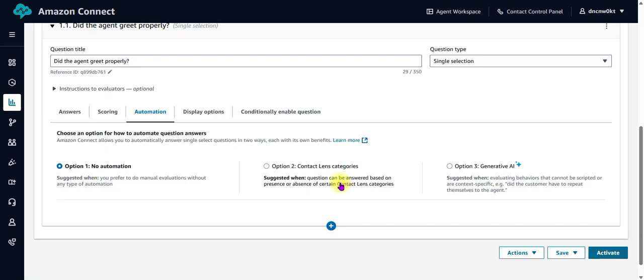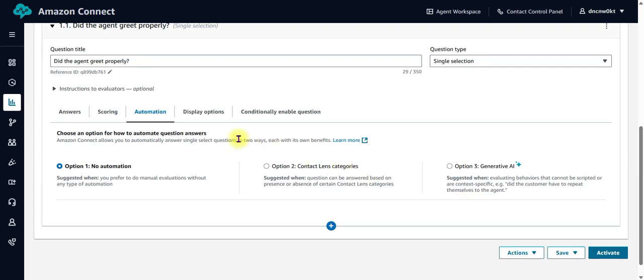A conversation can have multiple categories: a cancellation category, a large idle time category, maybe even an interrupted customer category. And then there's the more intelligent automated process that uses Gen AI, which is probably the most powerful one. Just keep that in mind.